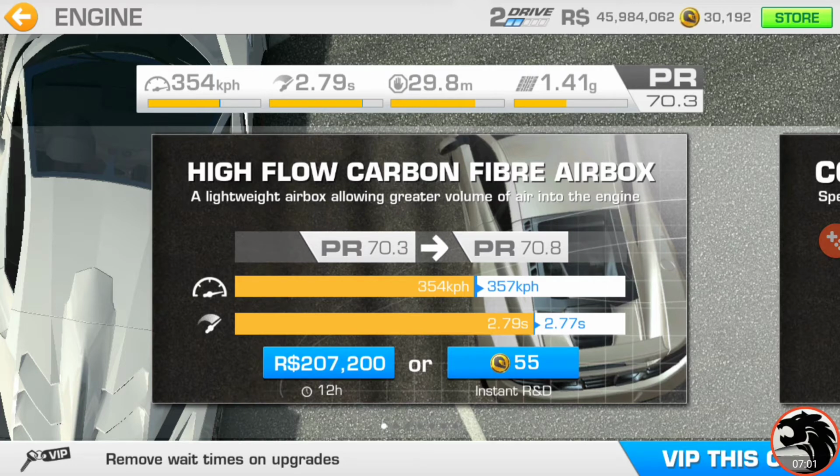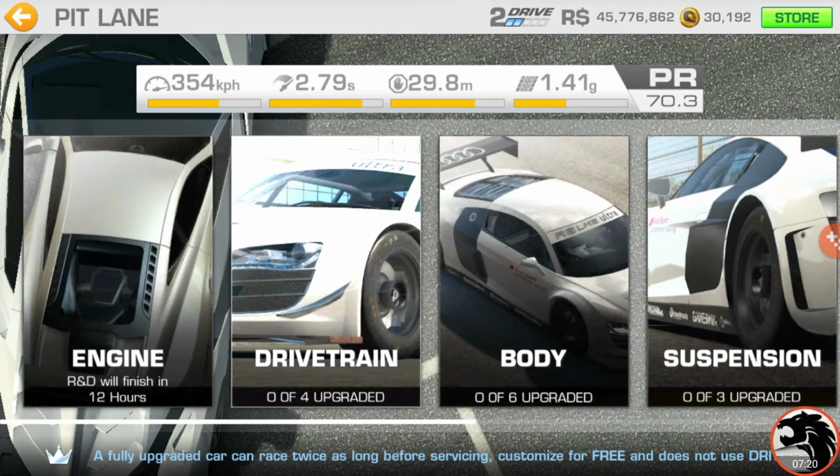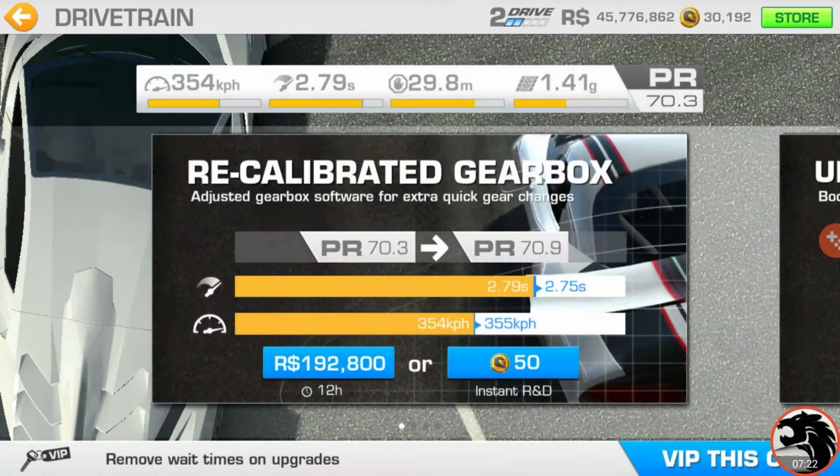before obviously the F1 cars showed up, and the Le Mans prototypes, right? Those are obviously in a different class all on their own. But anyway, let's get these upgrades going. 200,000 racing dollars there. Drivetrain, yeah, that rounds up to about 200 there as well.